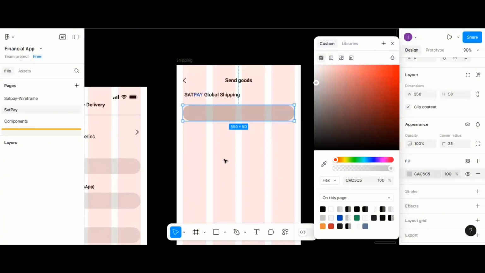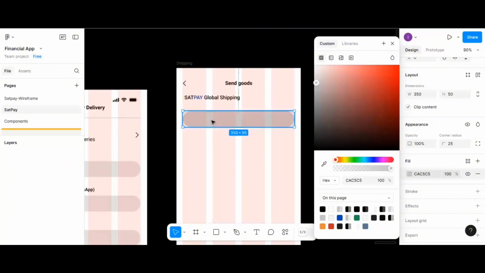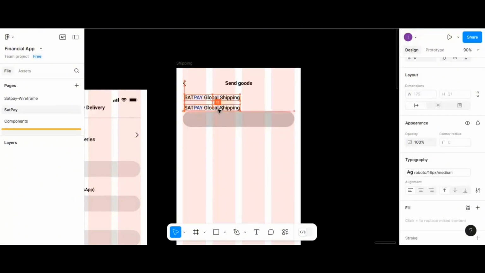So we're going to have a label for this form section. Let's duplicate this and write select country, or select item departure country.